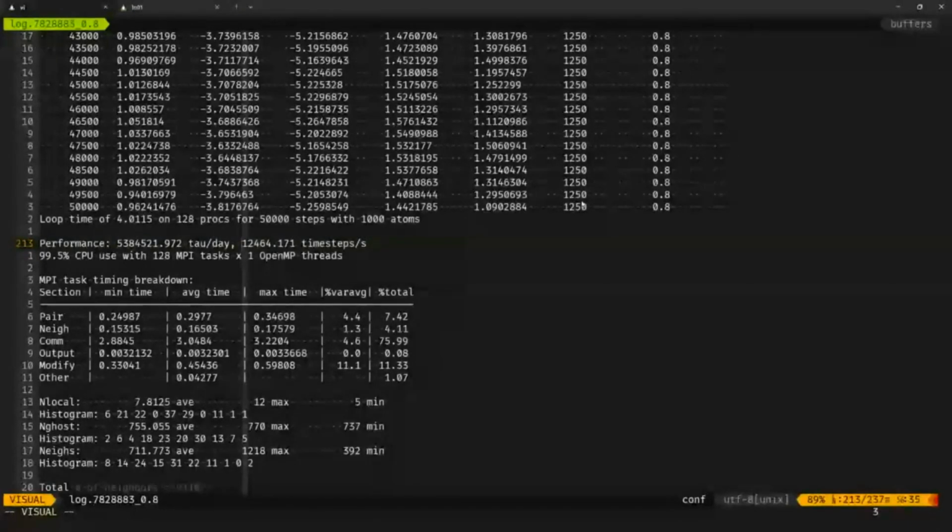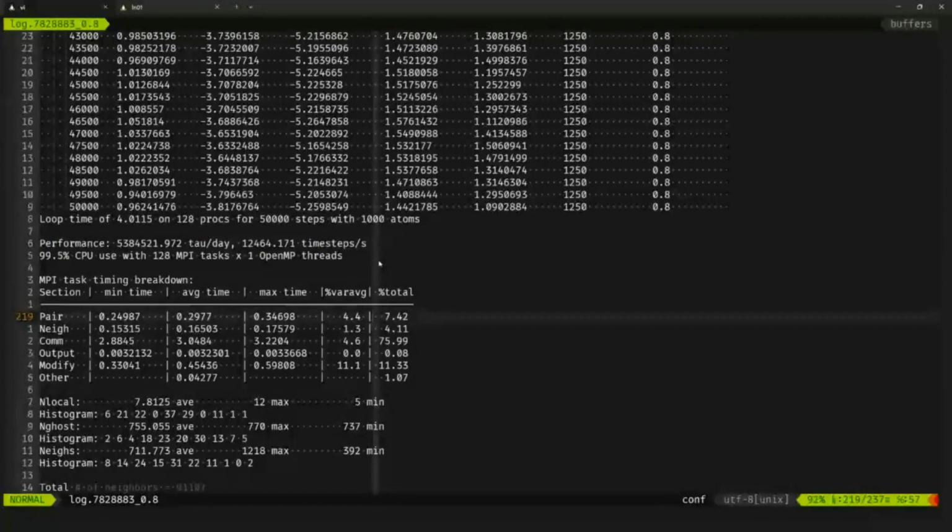Because we're using LJ units here, we get this tau per day, which is the unitless time unit in LJ systems. And then we get a breakdown of the MPI tasks.